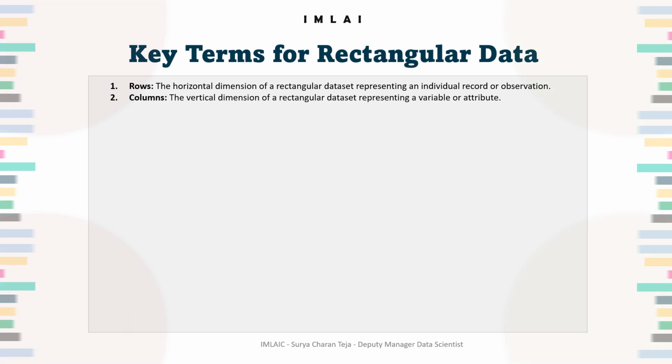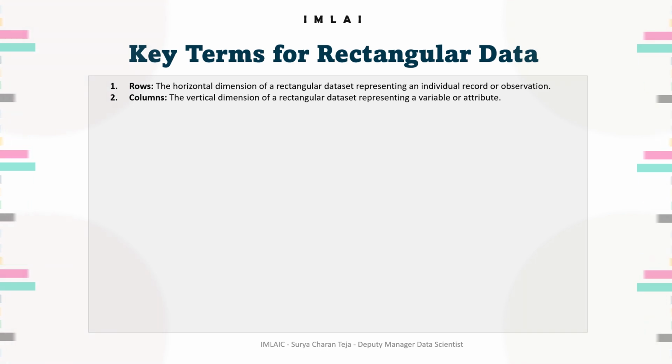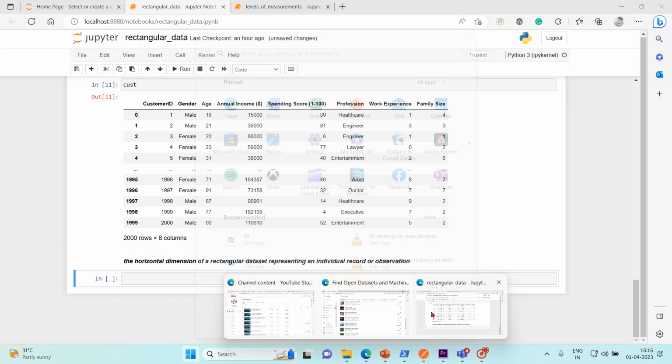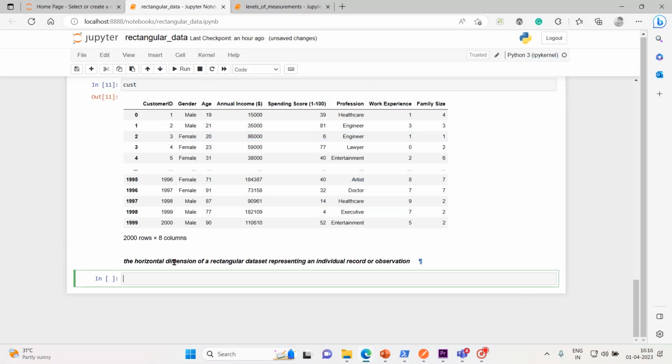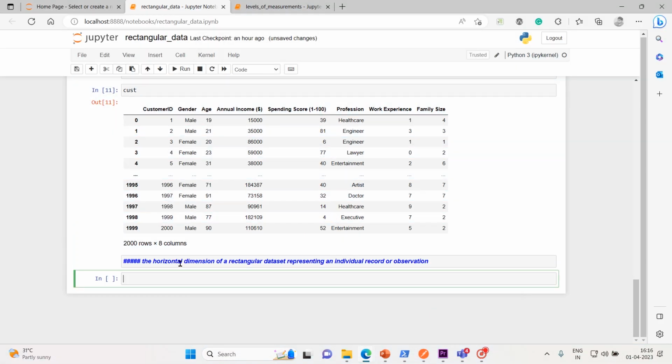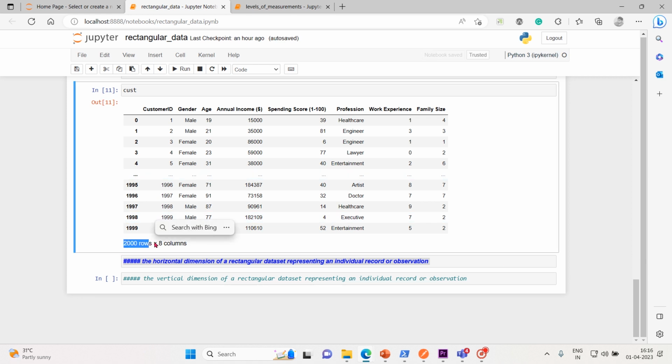Then second, we have columns. Columns are the vertical dimension of a rectangular data set representing a variable or attribute. Because rectangular data has only two dimensions, as you can see on the screen, one horizontal and the second vertical.